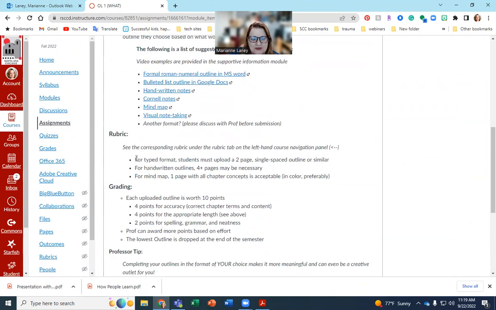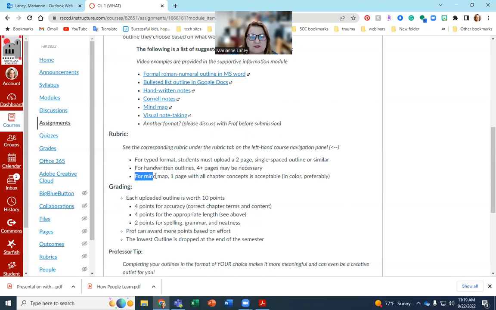Now, here's your rubric. For typed notes, it's about 2 pages. Some people go over 2 pages. You can go over 2 pages. I'm not telling you to stop, and I'm not going to take points off if you go over. But I don't give like 20 points for 10-point notes, maybe 12 or 13. For handwritten notes, because your font's usually a little bit bigger, about 4 pages. Do what you need to do to understand the chapter.